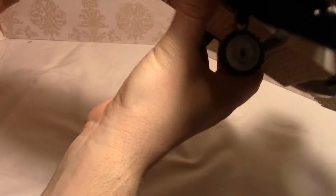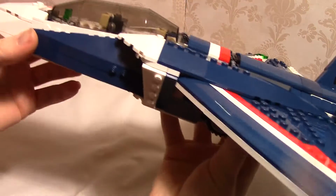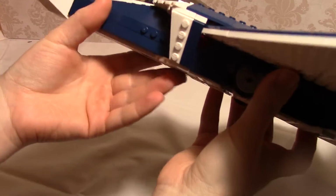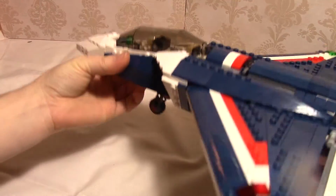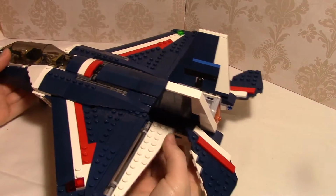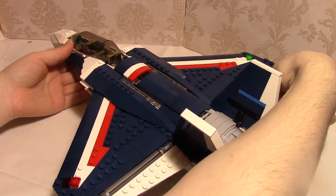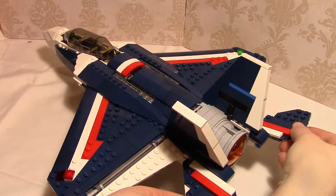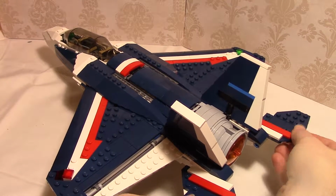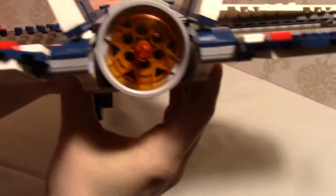And it's got these really cool wheels that fold up, so when you're in the sky, they're like that, and when you want to land, you can pull the wheels down, so that's really cool. And then he can land safely. These white, I don't know what part of the plane this is called, but they move, and these things on the back move as well, depending on where you want to go. And on the back there's this giant jet engine thing.